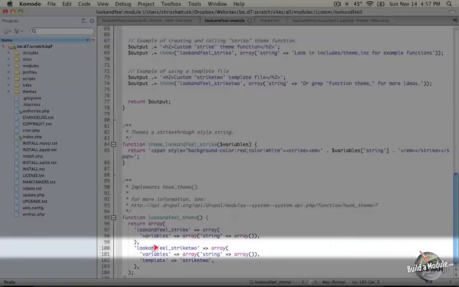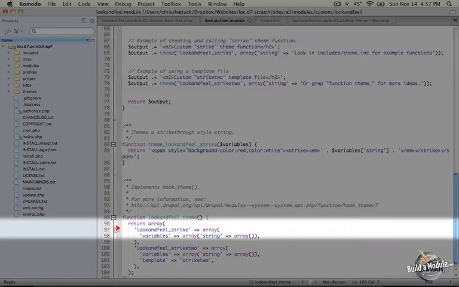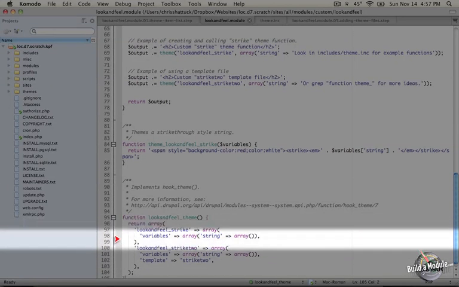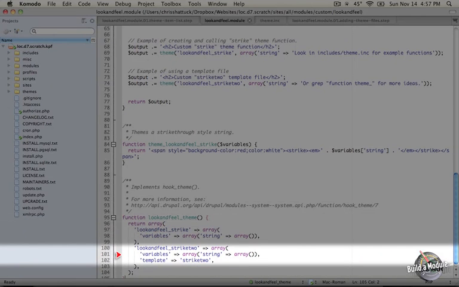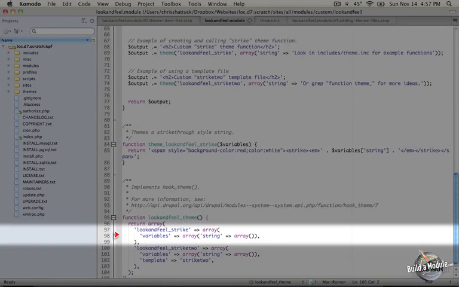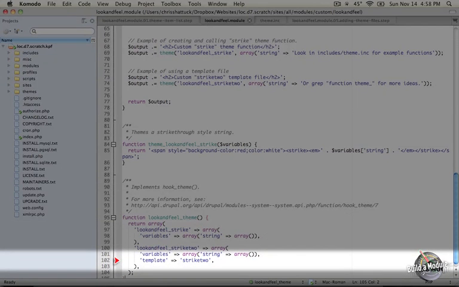Okay, let's go ahead and take a look at how we're adding this to the registry. So we have lookandfeel_strike2 here, again, the same as a theme function. We have the variables that we're passing it, which is identical to our previous example. But this third parameter, template, is different. This tells the theme registry where to look for the template file. And all we're doing is passing it the name of the file minus its tpl.php extension.